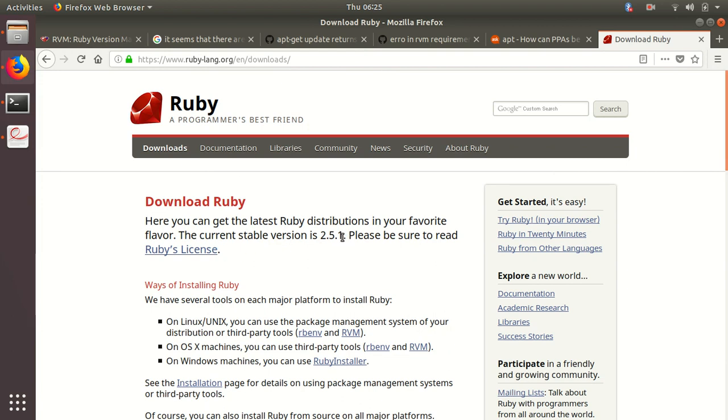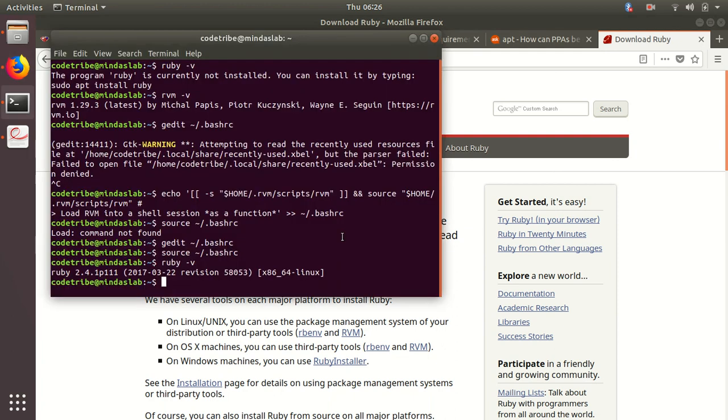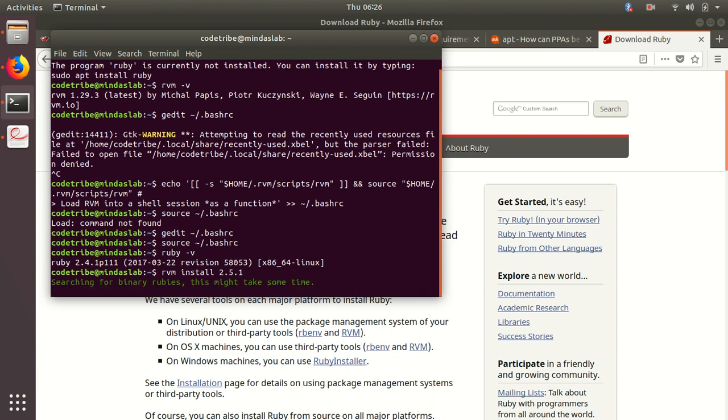So I just want that version. Why should I settle with 2.4.1? Let me use RVM to install it. So rvm install 2.5.1. I don't want 2.4.1, come on, this tutorial should be the latest, and I just want the latest thing, so let me go ahead and do it.